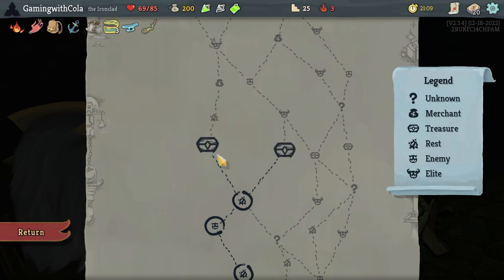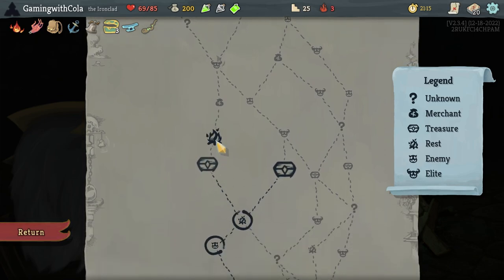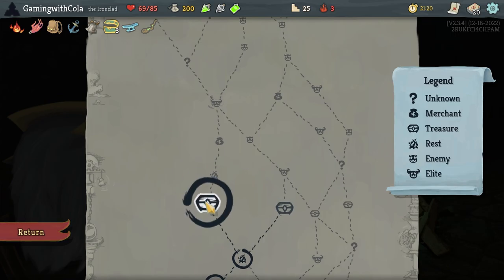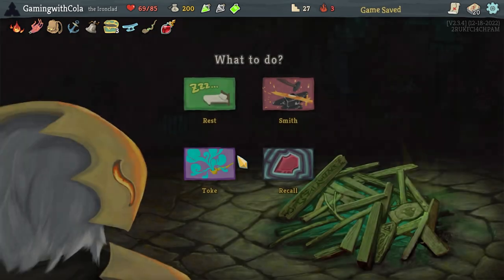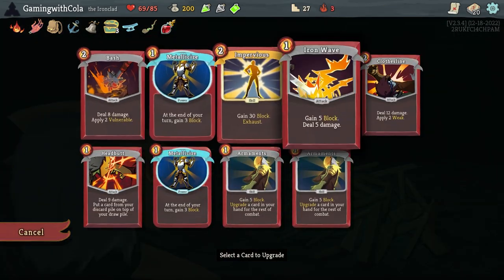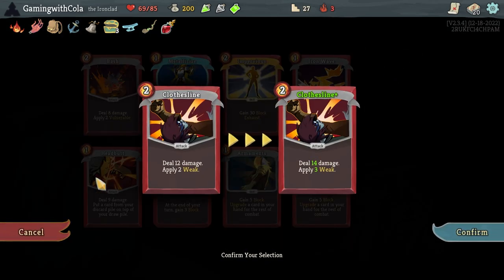Right. So, if we go this way, we'll get a shop, but we'll get an elite. But if we go this way, oh, and we get an extra campfire. Should be okay. Yeah. Let's risk it. Why not? Let's go here. If I smith something, what can I smith? That just makes it 40. That makes it 14.